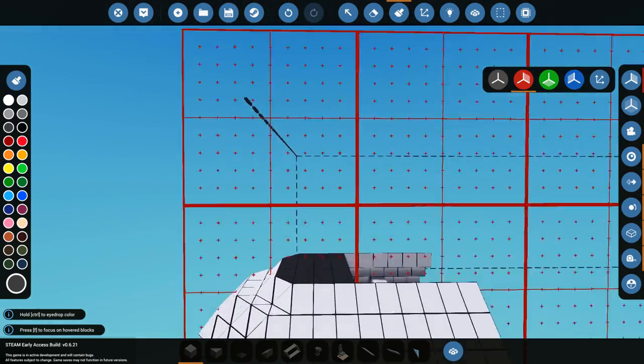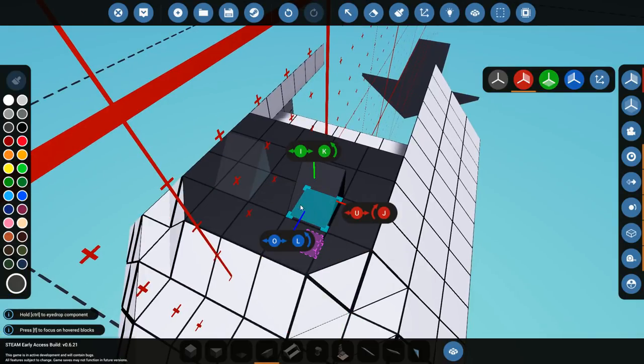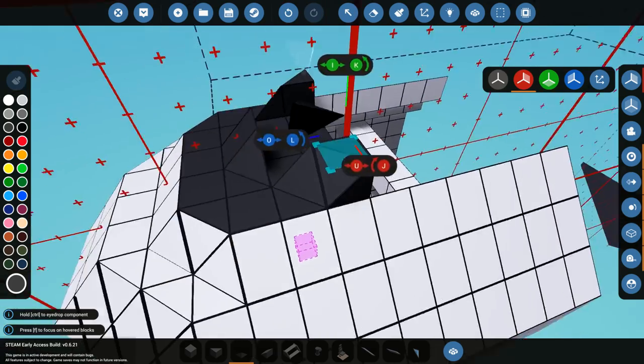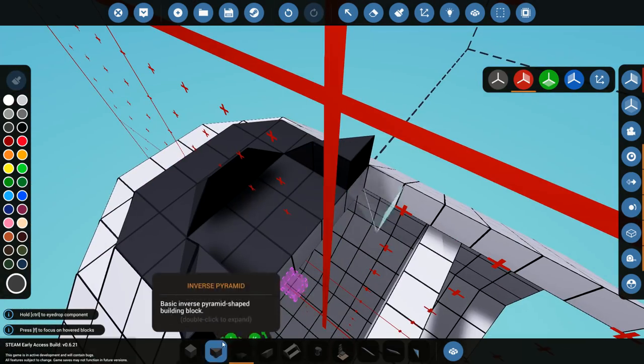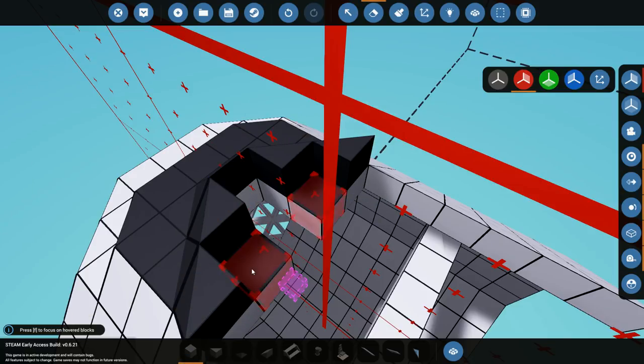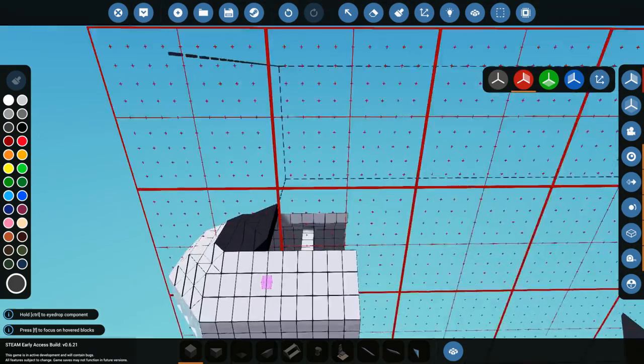Looks weird. Looks very, very strange. Also, the cockpit's going to be tiny on this thing, because obviously we can't fit in the amount of people that we need to fit in here. It's so small, but we'll try our best to do something here. All right, delete those real quick. Put these pieces in. And yeah, we'll have to leave it like that for now.